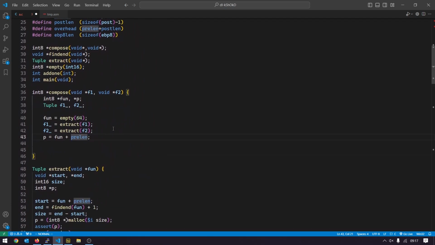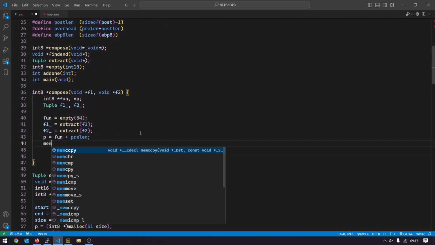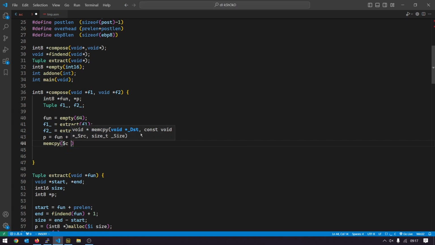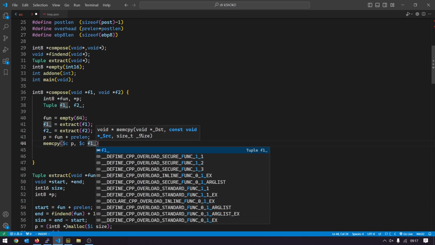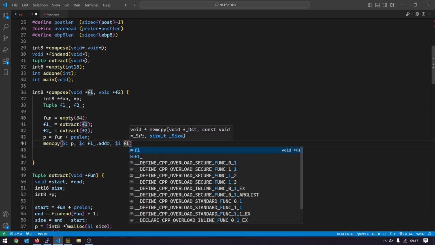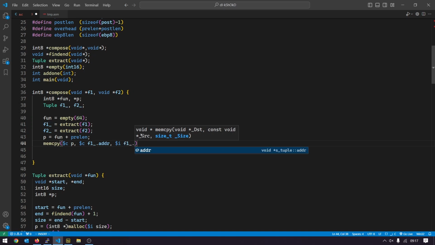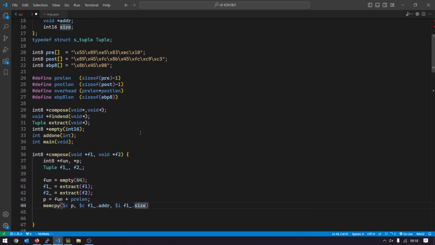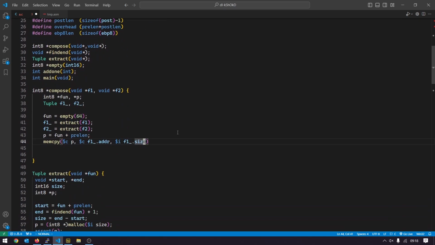That's right. And then we will do a memcpy into the char version of P from the char version of F1 prime dot address, and the integer version of F1 prime dot size, I think I called it, right?